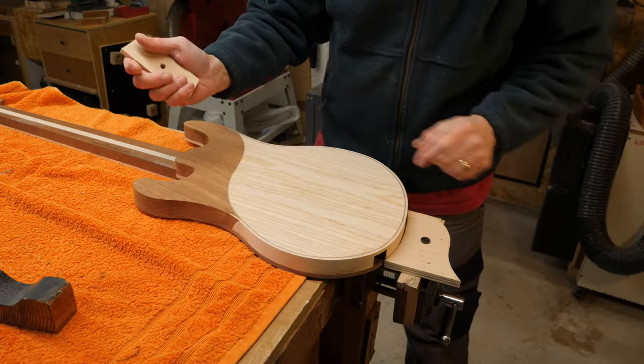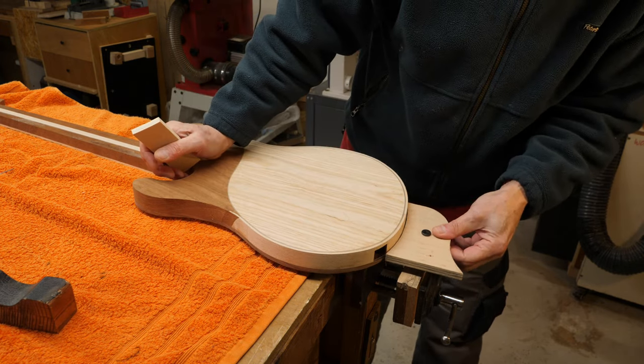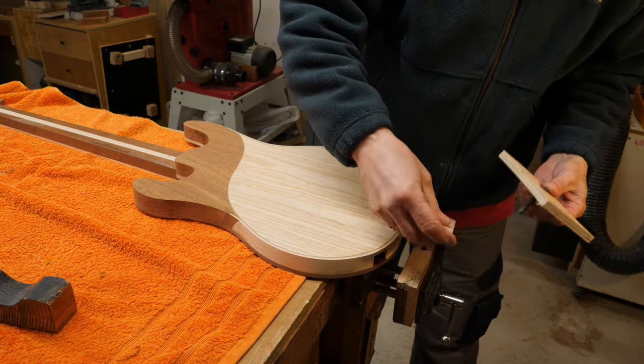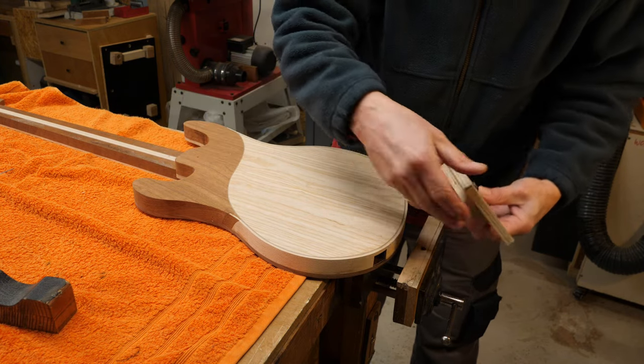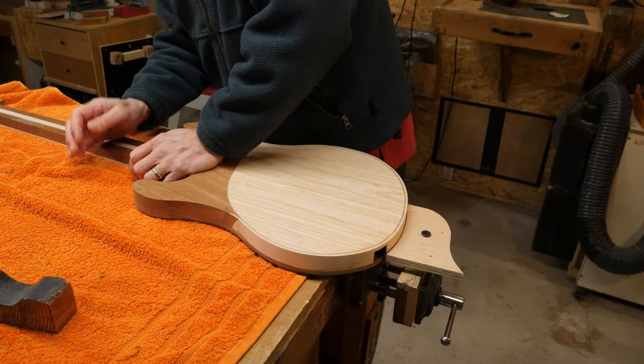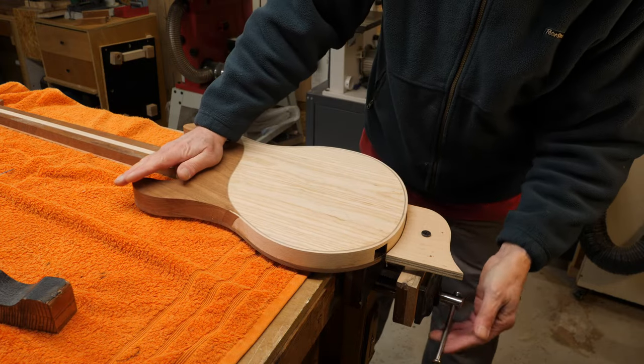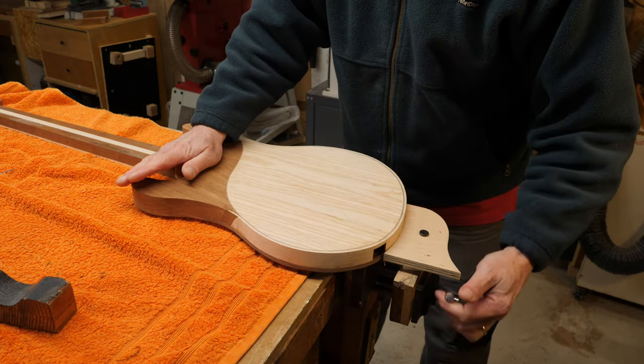Now I've just noticed that I need to push the body down, and to do that it's going to lift it above that fitting there. So I've made myself a little spacer, put that in there. So now we should be good to go. So let's just tighten this up a bit. Take it easy.